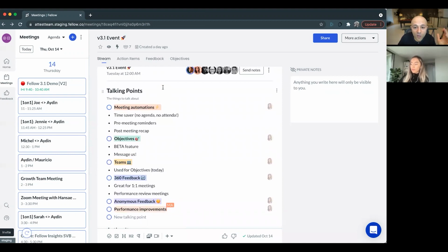We've done a lot of work for very long meetings or recurring meetings that have been going on for a long amount of time. All of those load faster. So there's a lot of hidden work that's gone on in the background. And so you'll notice Fellow is a lot faster today than it even was 3 months ago. And the good news is we're not done. We want Fellow to be one of the fastest products that you've ever used. So we're continuously working on that, and hopefully you'll notice some of the changes that have gone in very recently.